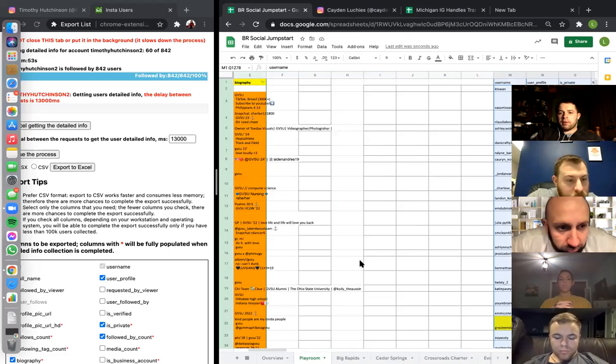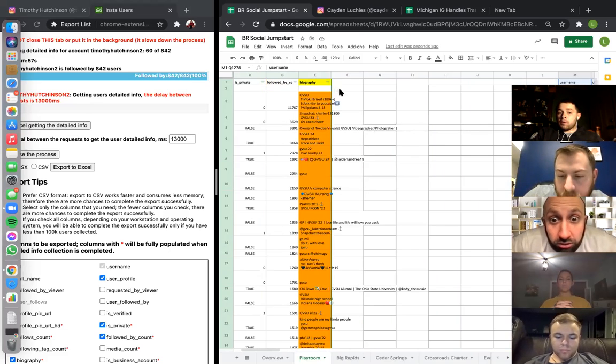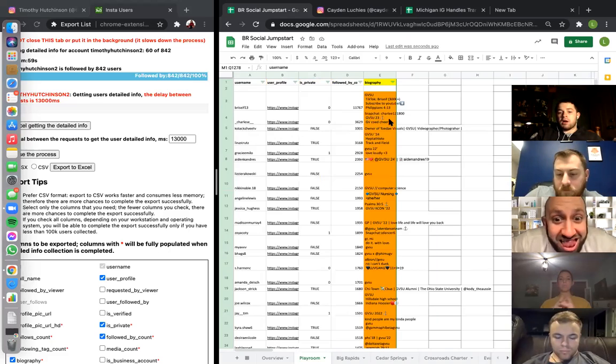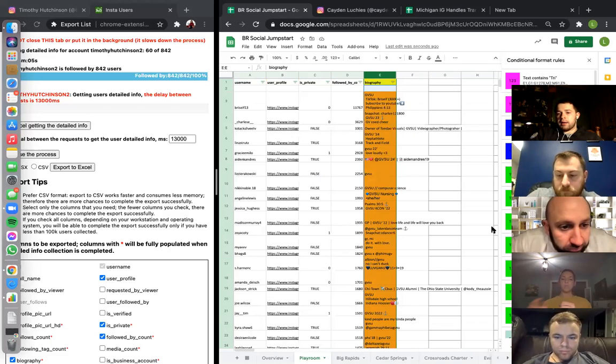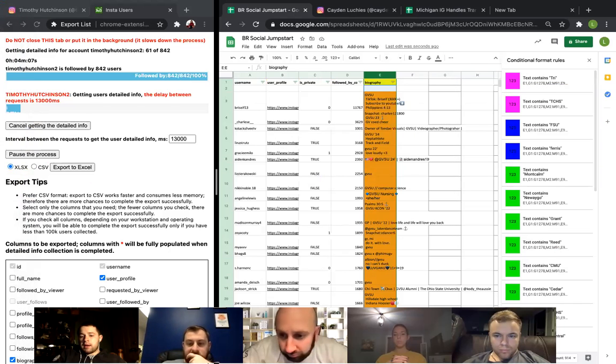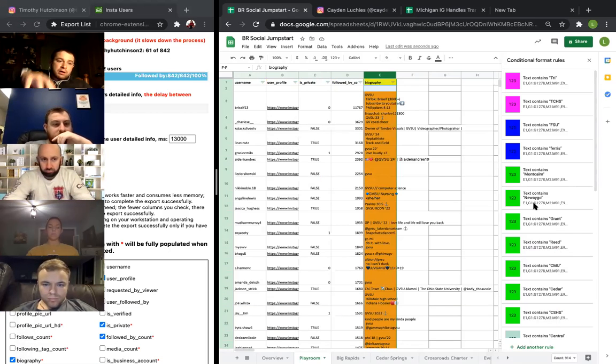I've already dispersed some of them. But how we do that is we have some conditional formatting set up already to color code it how we want. So you're going to right click on this guy. You're going to click conditional formatting. And then you're going to make these conditional formats. What I recommend is you make one big one for your territory and your surrounding territories to help each other out.